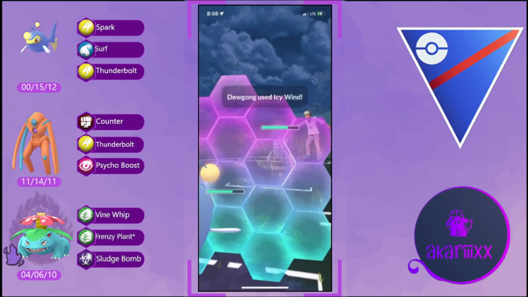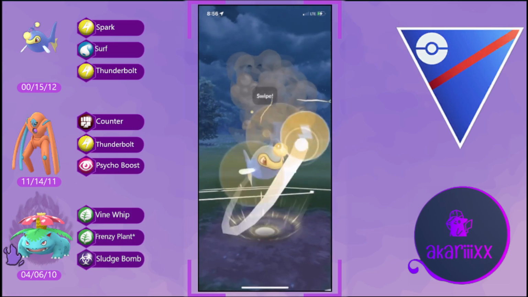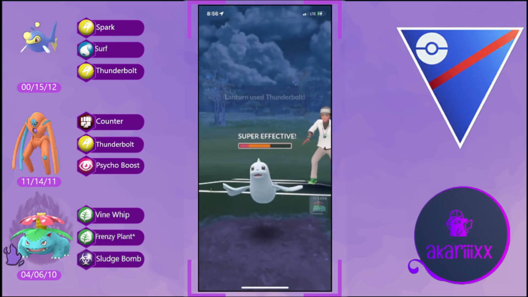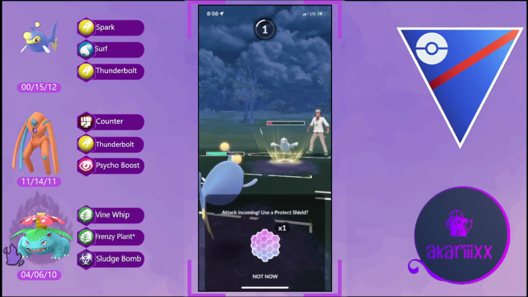Now, this is a good matchup for Lantern. Even though we are behind on energy, we're going to be shielding up whatever charge moves the opponent throws at us, even though they are almost definitely going to be baits. Lantern able to fire off the Thunderbolt here, and thanks to the debuff, the Dugong is able to narrowly survive.